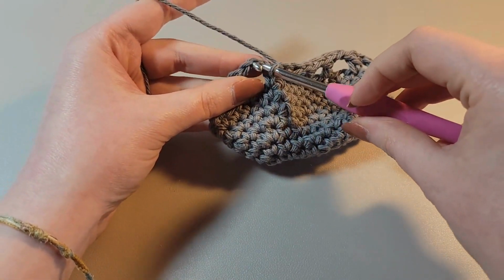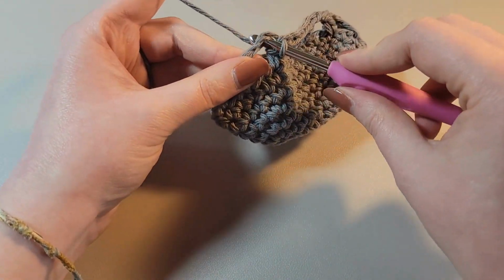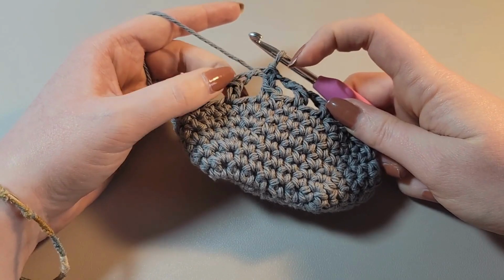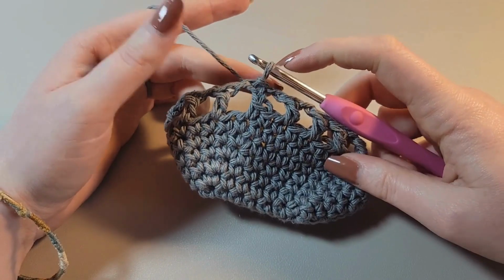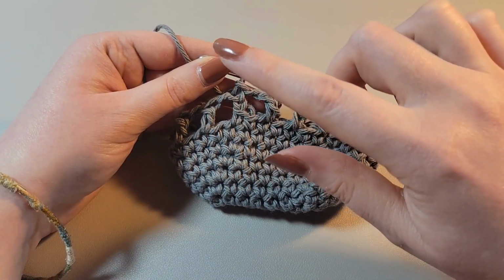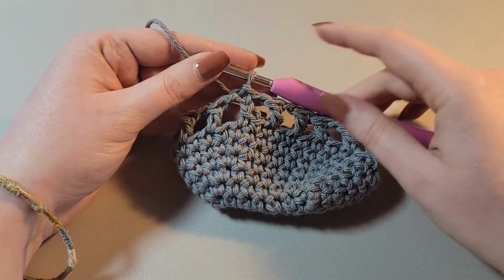I usually do it this way just because it's easier, but you can do the back bump, anything like that, and then make a slip stitch. And there we go, that chain 3 becomes part of the double crochet pattern. So we're going to repeat this row until we have a total of 7 double crochet chain 1 rows. So just 6 more of these.